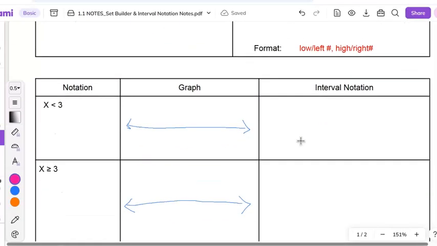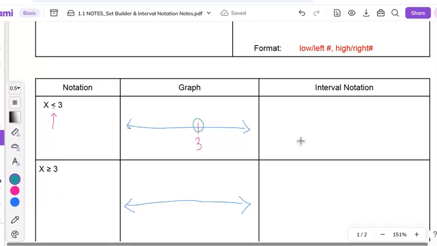Okay, so the first example is x is less than 3. On a number line, my critical value is 3, and that's going to be my starting value. We need to show the circle, whether it includes 3 or we're going to start at 3, like 3.1, 2.9, if it's greater or smaller. So we look at the symbol. This symbol is less. It doesn't have the line under it, which means that we're going to use an open circle on 3. And so you're going to see an open circle right there. That's our starting point, but 3 is not an answer. And we want to shade all the numbers that are less than 3 because those would be the solutions.